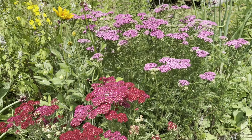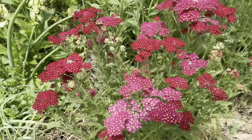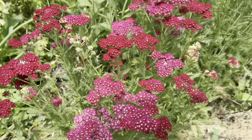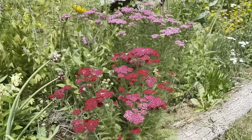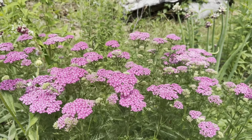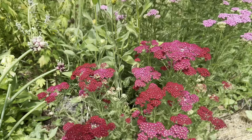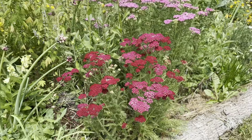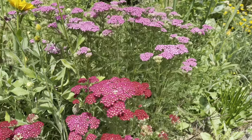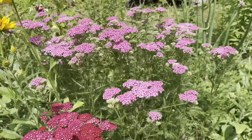And here you have the Rosa Maria yarrow with pomegranate yarrow, which is this beautiful dark red color. They play well together, but the Rosa Maria has a tendency to want to spread more readily, so you definitely have to keep it in check to make sure that you're not losing one variety over the other if you're gonna keep them next to each other. One thing that I prefer about the Rosa Maria is the fact that it's more vigorous.